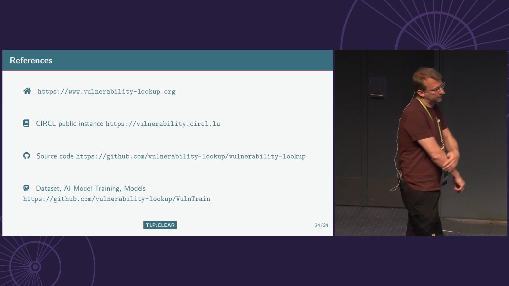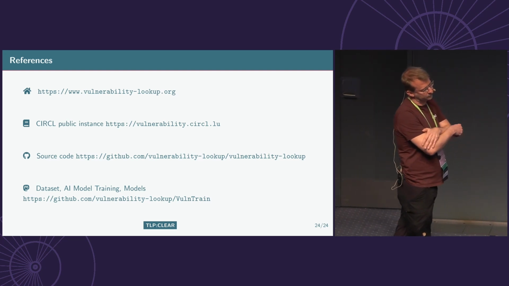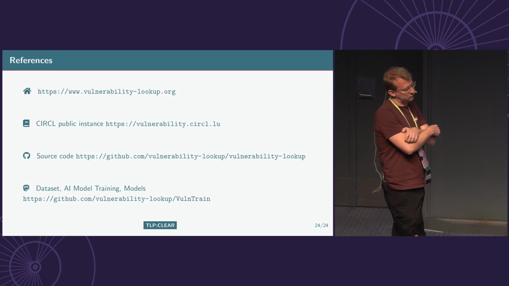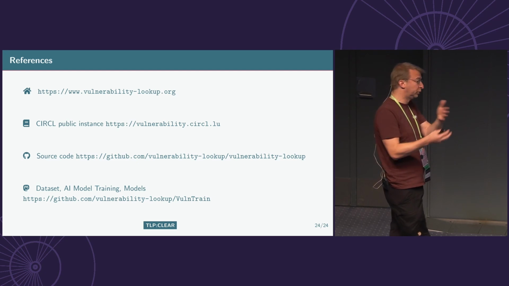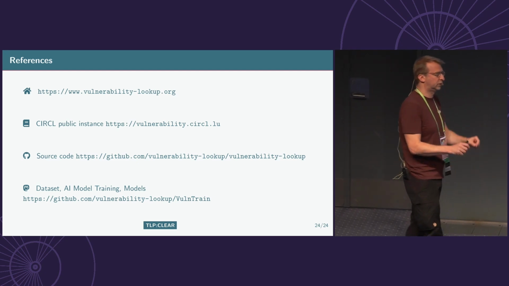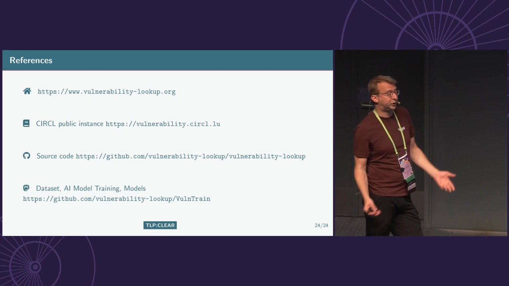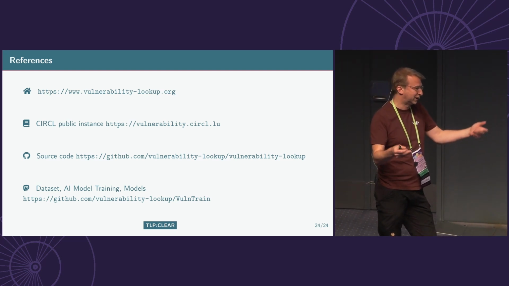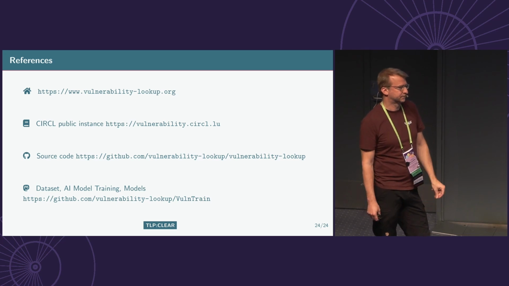If we have detection signatures, is there a way to link them in some way to the rest of that infrastructure? Say I have a detection signature for a particular CVE, and I want to make users aware that there's some GitHub repo with that YARA signature or whatever. Yeah, you can already do it with the addition of links and so on. But at some point, you need to have a kind of voting for remediation, to say this remediation is actually working and so on. Of course. Yeah. Thank you.